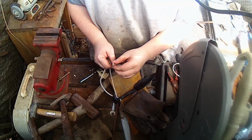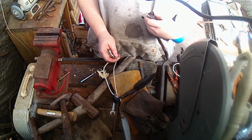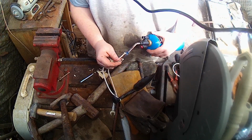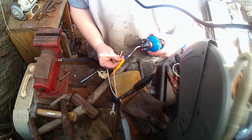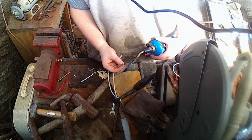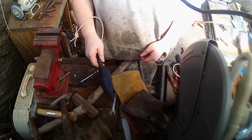Now, this is a synthetic rope. Well, I mean, it's got a nylon core in it. So just to keep it from fraying some more, I don't have a lighter on hand, so this propane torch is going to have to work. You just heat up the ends and then just kind of meld them together. It helps keep it from fraying apart. Alright, there we go. Fits on good. The rope doesn't get in your way.